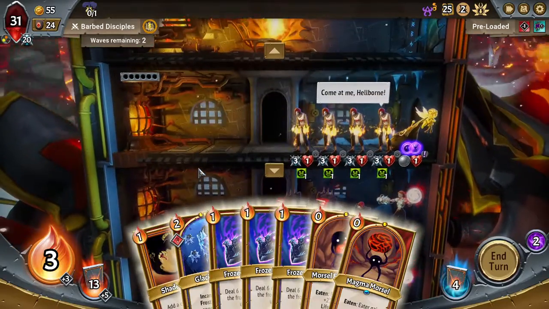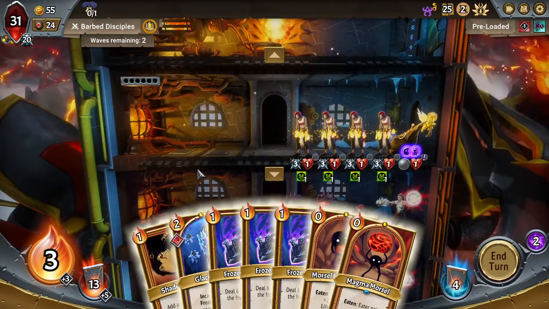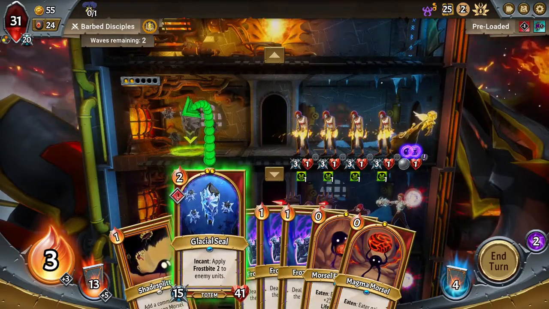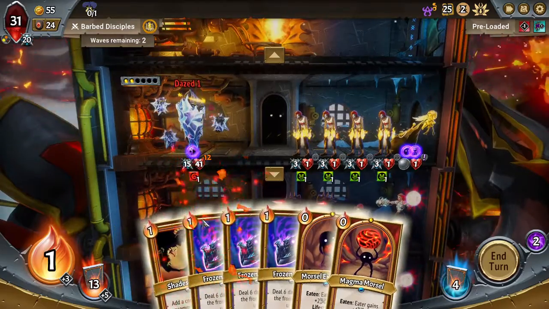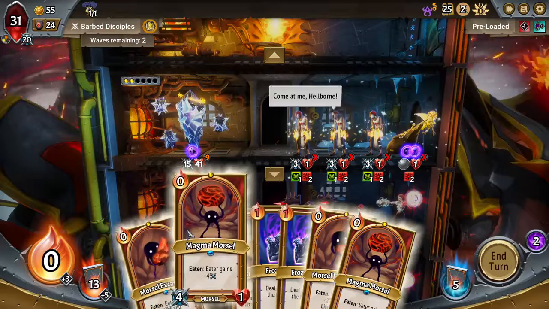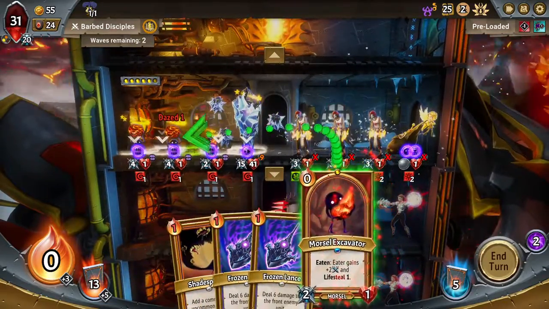I think I played this at the top, try to minimize pyre damage plus get our collector, that seems fine. So let's do that, play a lance. That'll eliminate everything, and we can just play a whole bunch of morsels. And this is gonna be our carry.